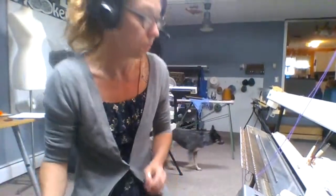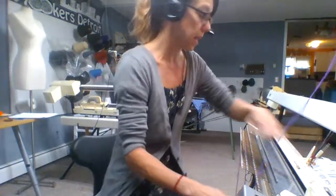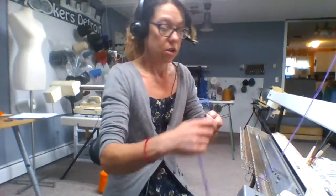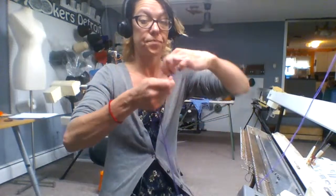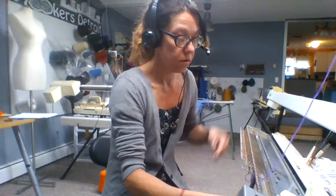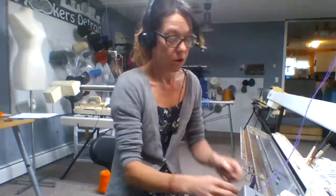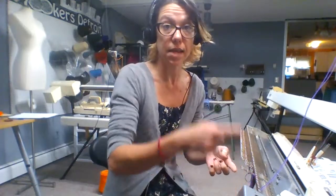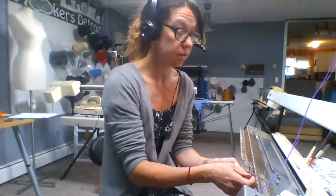Go ahead and get started here and showing you guys. So generally, let's see, is that a good angle? Generally, everybody starts with an E-wrap cast on. And an E-wrap cast on, I'll come closer so you can see on this one. You just do a slip knot. Then you're going to go under the next needle, over it, and then back down. So you're just making an E all the way across the board.